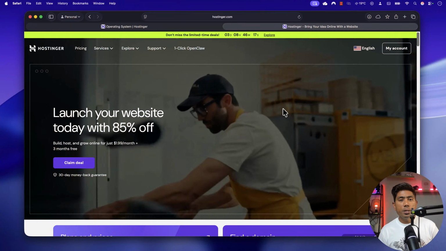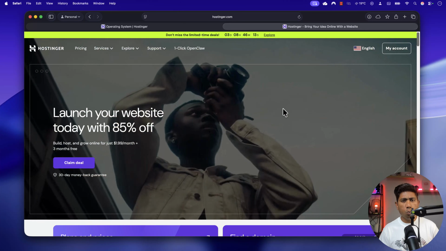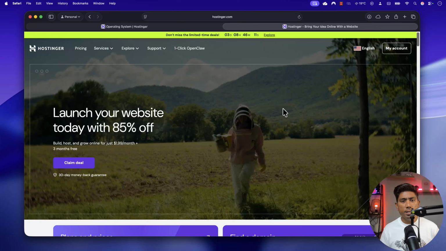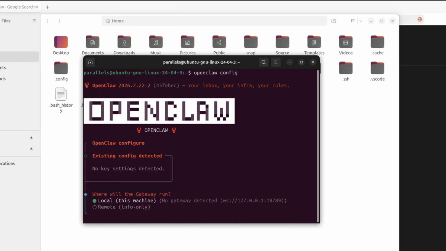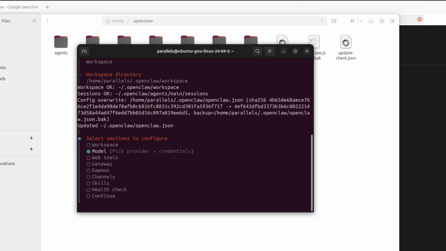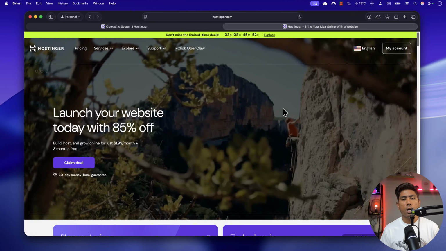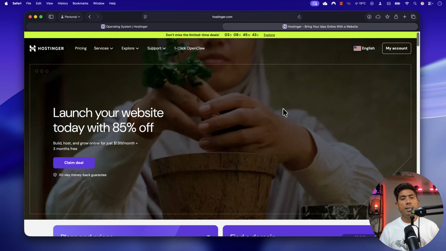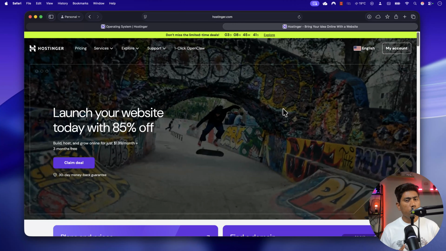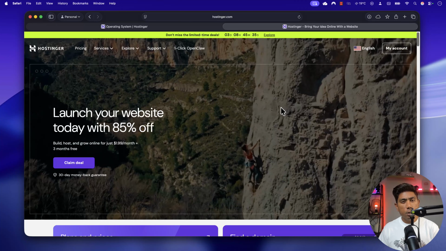Today in this video, we'll be talking about how you can run OpenClaw on a Hostinger VPS with just one single click. All the installation of OpenClaw is going to happen automatically, because we know that OpenClaw is not as straightforward to install as other software. It requires a bit of technical skill to install OpenClaw and set up the large language model with it. Those are the technical details we would have to go through, but with Hostinger, you can do all of this so much more easily.